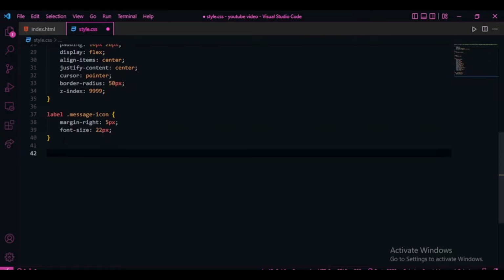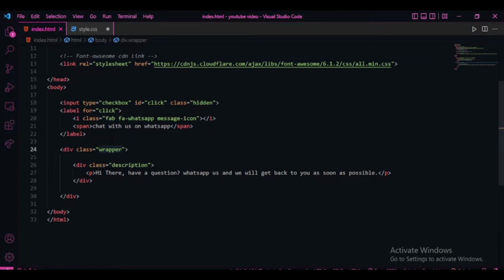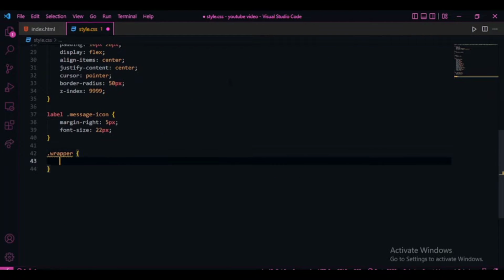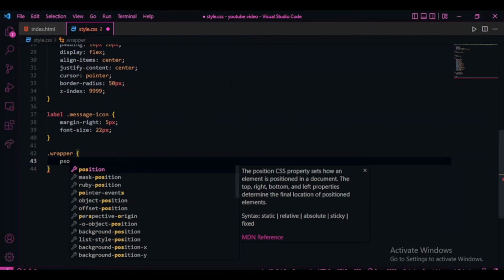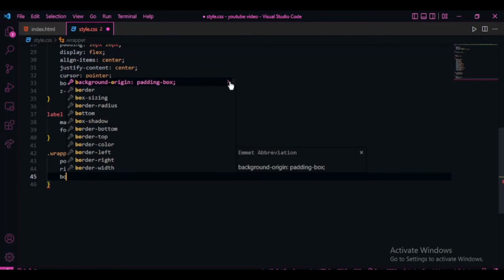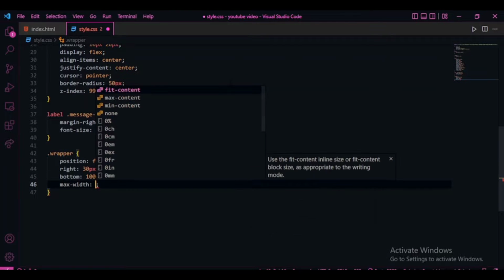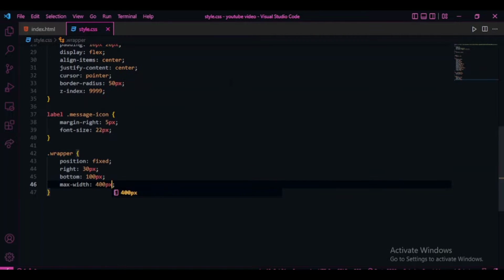In the CSS file at the bottom, we can target the wrapper, and we give a position fixed, right 30 pixel, bottom 100 pixel, and max width 400 pixel.